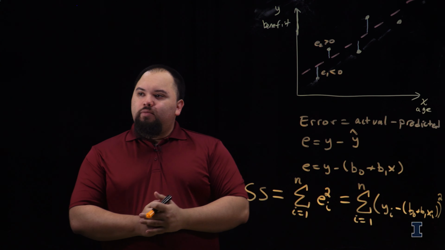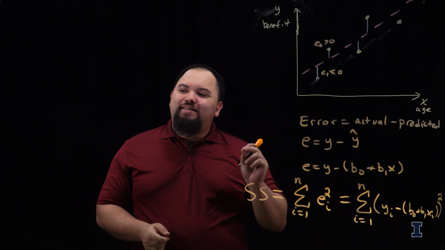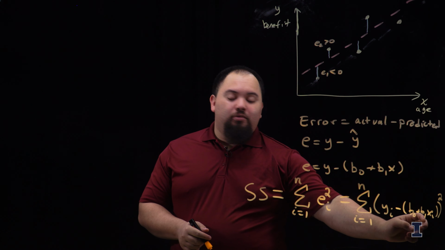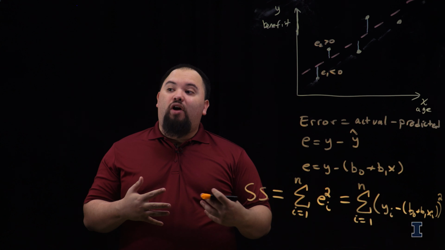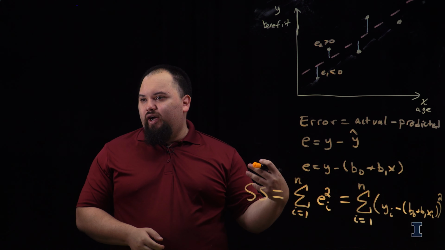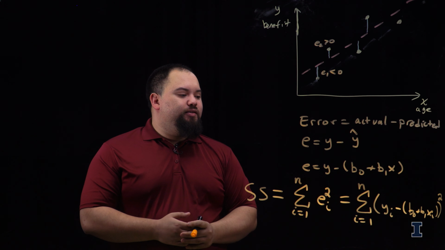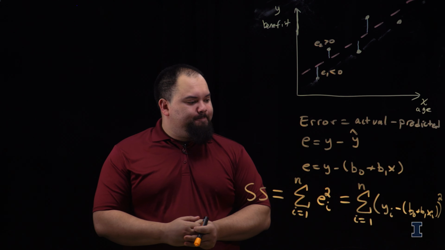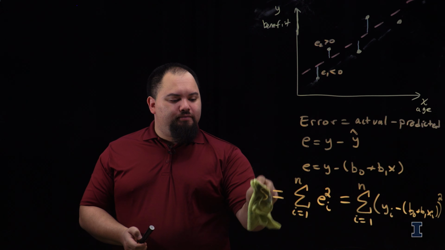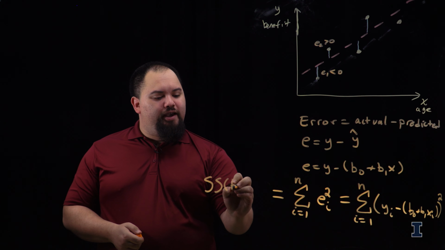Now, this sum of squares function is based off of the x and y data, but it's actually not the parameters that we're focusing on. What we really want to focus on are these two parameters here, b0 and b1. They describe the line that we are working with. And so if we want to look at a different line, then we would have different b0s and b1s, which would get us different errors, and thus a different sum of squared errors. So it turns out that this function, the sum of squares function, is a function of b0 and b1.